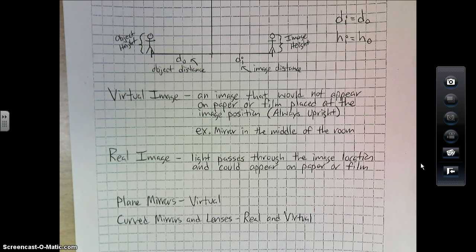So sometimes we refer to real images as images where the rays of light actually cross. Okay? Now, plane mirrors only produce virtual images. However, curved mirrors and lenses can produce both real and virtual, and we'll start getting into those in a little bit.